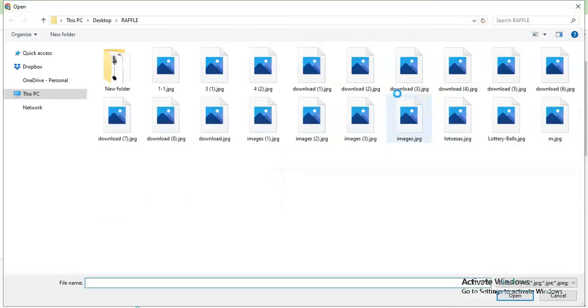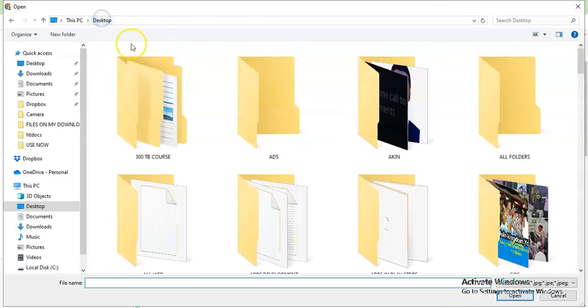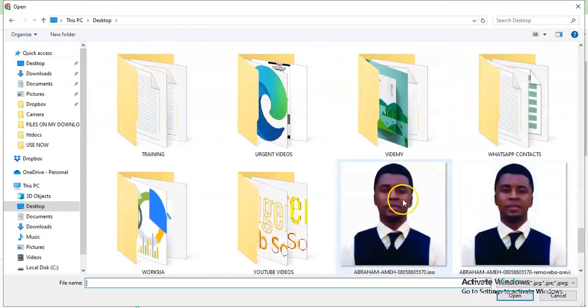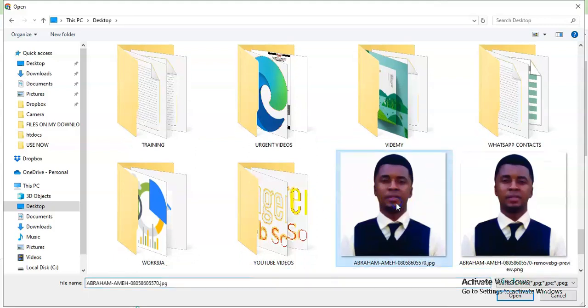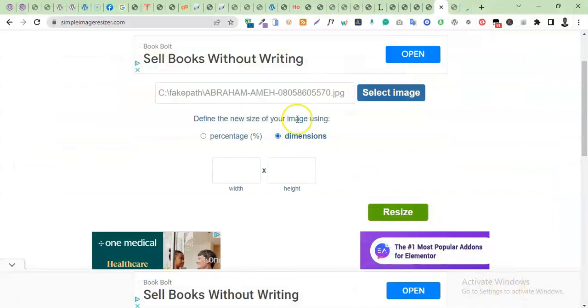So we know that the image we want to use is now, these are not the appropriate images to use, but just since we can't get any image right now, let me just use this passport, okay? So I select this one and I click open.